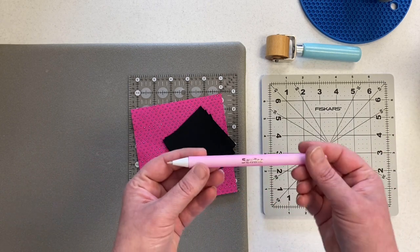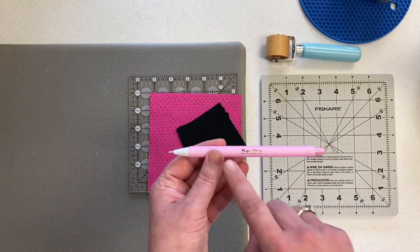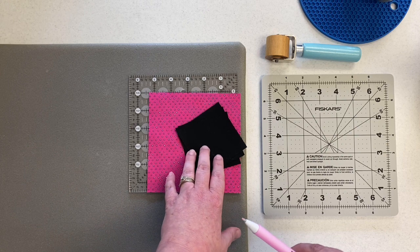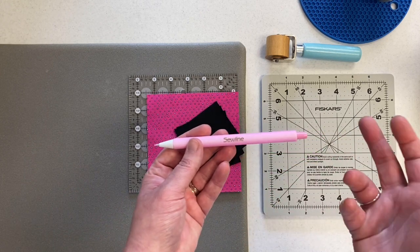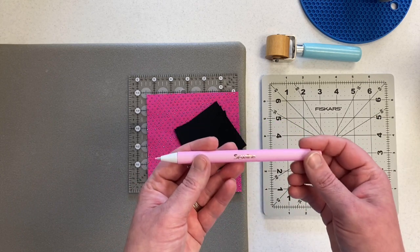And then to mark the diagonal lines that we're going to do on our fabrics that we have prepared, I'm going to use a sew line chalk pencil, and that's because I happen to be using black fabric. If you're using a lighter fabric, you can use a different kind of writing pencil, like a mechanical pencil, a Pigma pen, whatever you like to use when you're sewing.